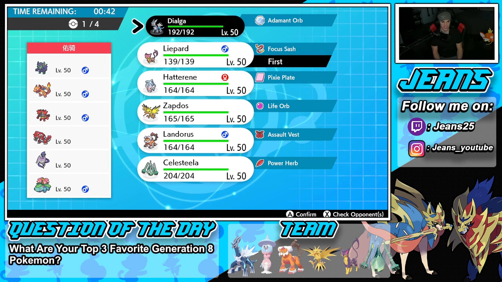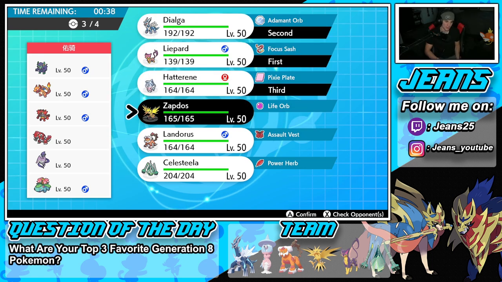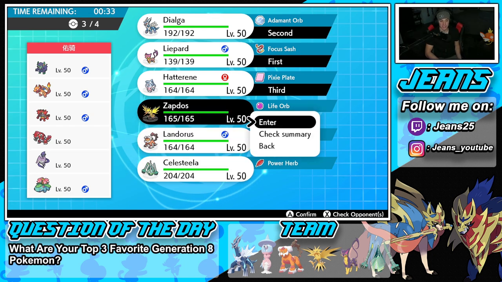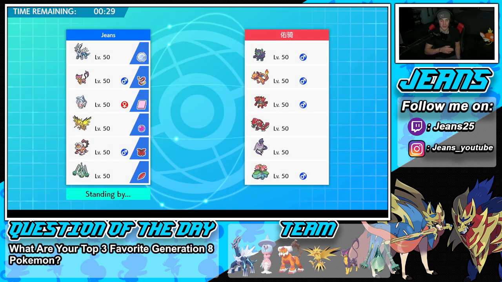I kind of like that. We can show off the Dialga combo right off the rip, bring Hatterene in the back end. Then last but not least, either Zapdos or Celesteela. I'm liking Zapdos here. The only Pokemon I'm not liking it up against is going to be that Groudon, but I feel like once we get rid of that Groudon, we can be thriving in this battle and grab ourselves a win here.